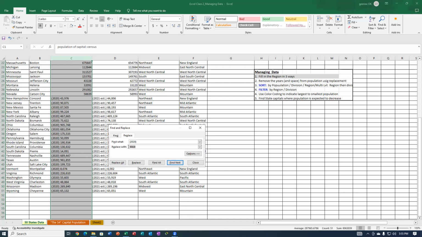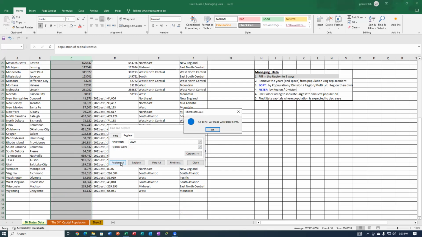You're going to take out all of that, leave the replace field empty, and hit replace all. Okay? So in one action, you've removed all of the things that say 2020.